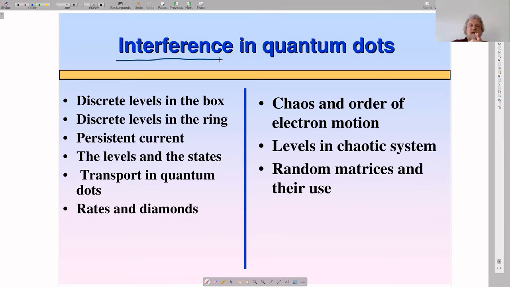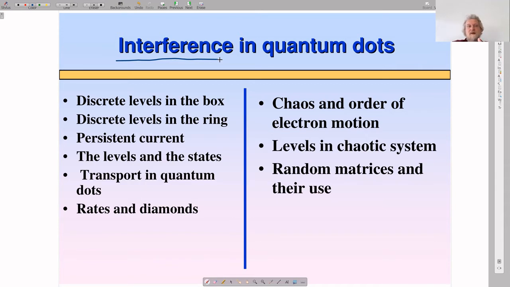What we were looking at a week ago was quantum interference, which caused some quantum corrections to conductance, to magnetic conductance. The same interference, if it becomes stronger, leads to localization. Again, let's recall two barriers. Interference between these two barriers, a particle which goes back and forth, would lead to a localized state. So we will be talking about localized states in quantum dots.